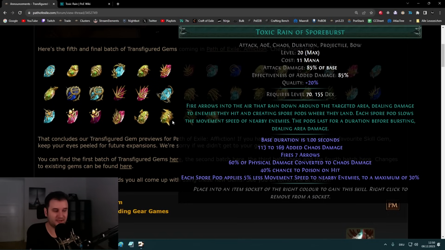It scales actual hit damage and poison. So it fires arrows into the air just like the normal Toxic Rain. So there is a delay to it. The base duration is still 1 second. However, this one explodes after a certain amount of time.